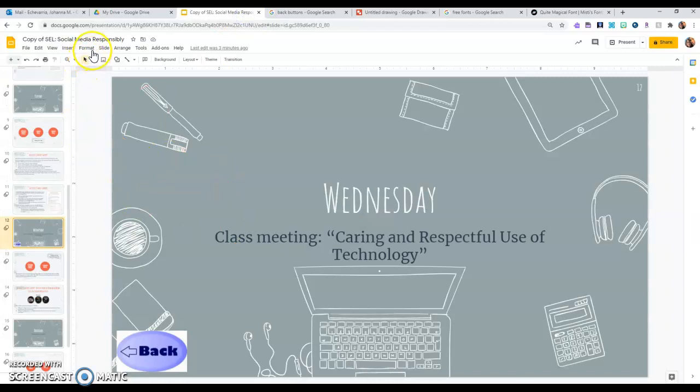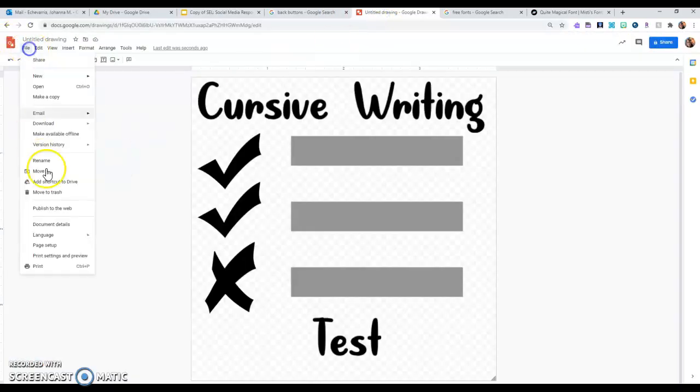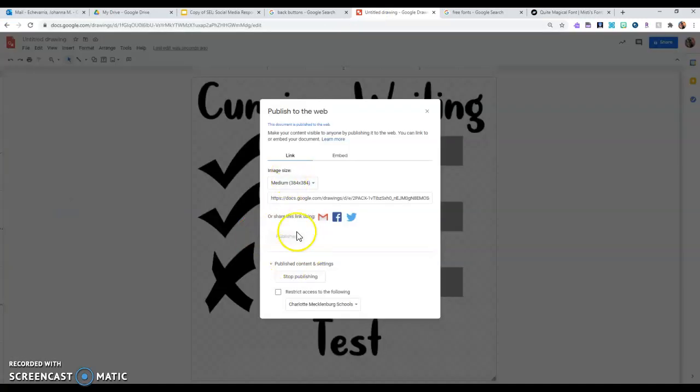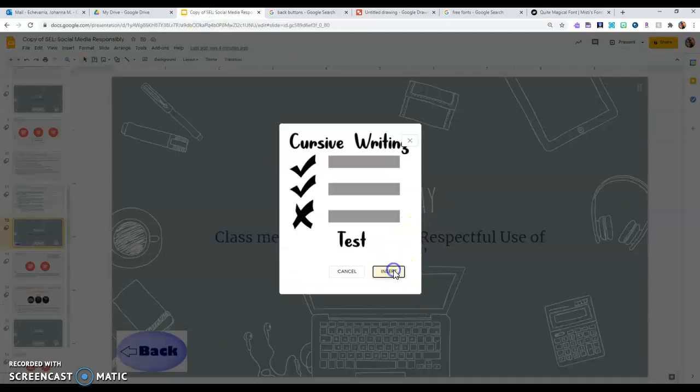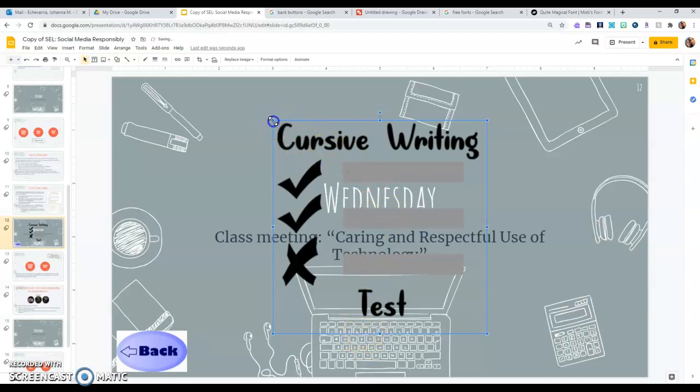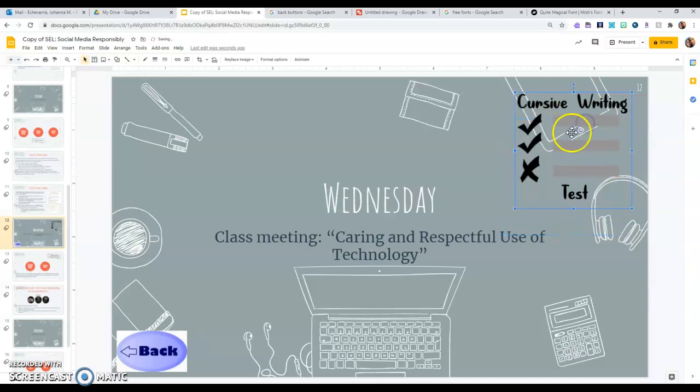when you come over, you can hit File, Image, Insert Image. You can do it by this, but you can do it by URL. What that means is when you go to File, Publish to Web, after you publish, your link, you click on that, copy it, come over here, hit Paste. It'll show you and you'll insert it. I didn't have a white background on mine, even though it looked like it. So that's how that appears. And if you noticed, I can hyperlink that as well.